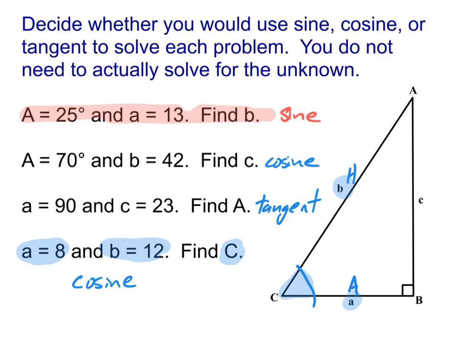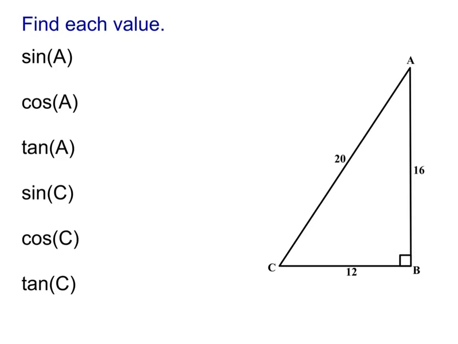As you go forward and you actually work on solving these problems and later problems, your process will be the same as your first step, which will be to decide, will you use sine, cosine, or tangent? Now, one other way that you could see this come up is we actually can figure out what some of these values are. And so we're going to figure out what each of these 6 values are going to equal. And something I want to do first is take a look at the actual problem we have. Notice what we're being asked to find.